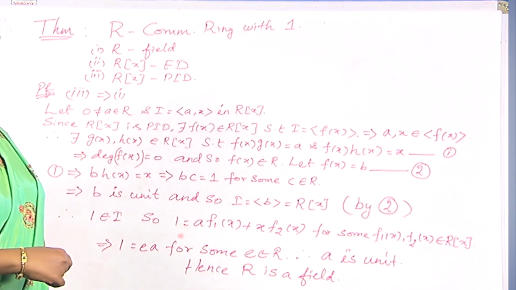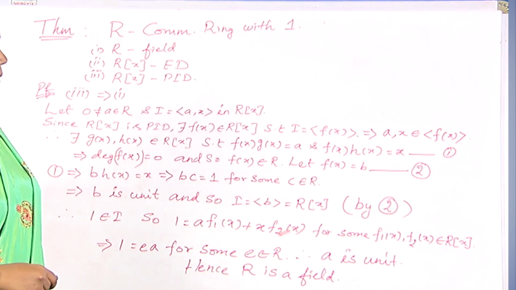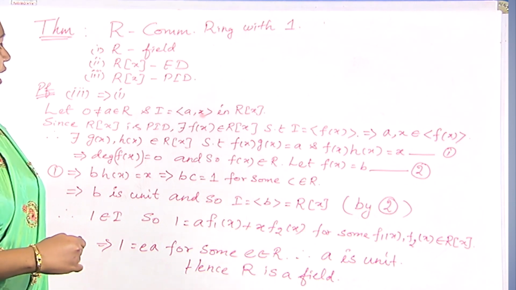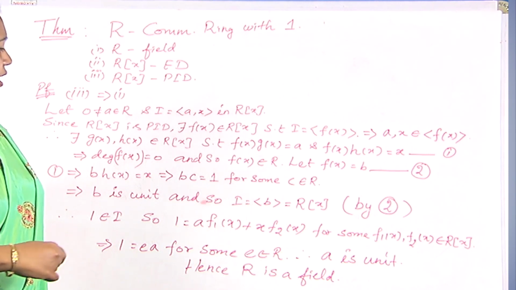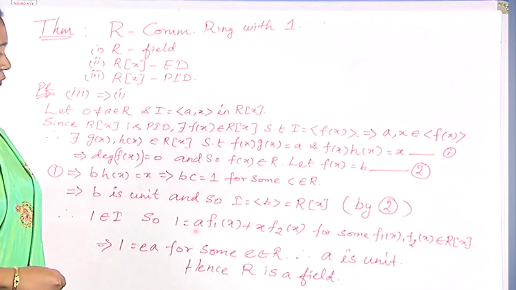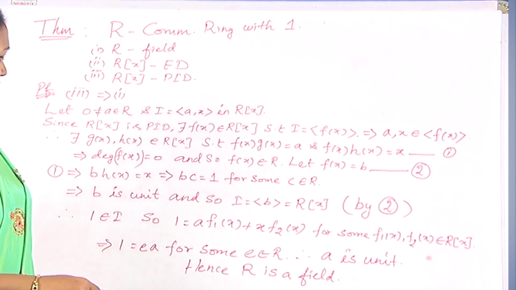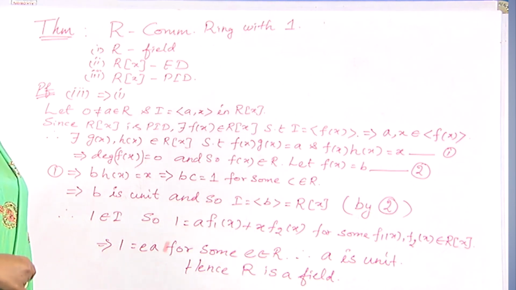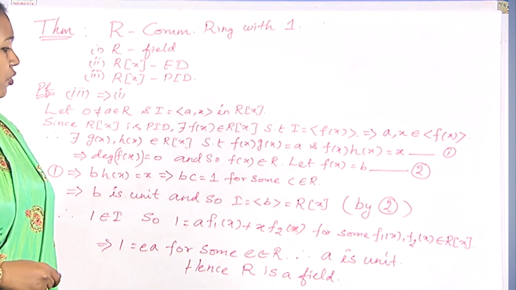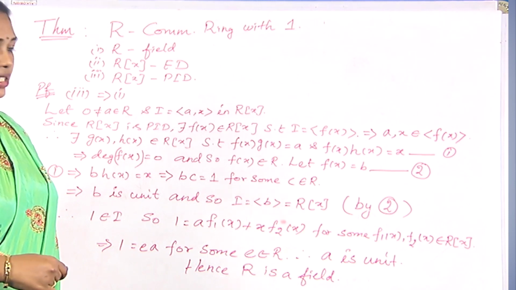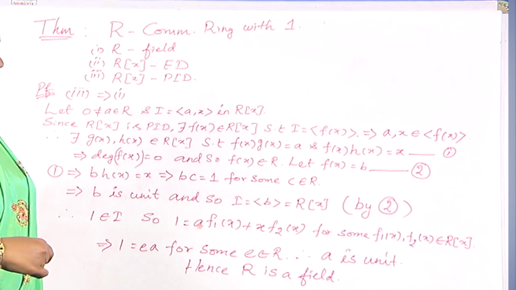Since the entire ring is inside the ideal generated by b, you can say that 1 is also inside I, and so 1 can be written as a linear combination a f1(x) plus x f2(x). Why so? Because a comma x generates I. This is a comma x in R[x]. So, it is of this format, and hence you can write it as a linear combination of a and x terms, for some f1 and f2 in R[x]. But here, if you are going to take 1 on the left hand side, there can be no polynomial on the right hand side. So, x times f2(x) actually has to be 0. There is no other possibility, and therefore, 1 has to be some product of a alone.